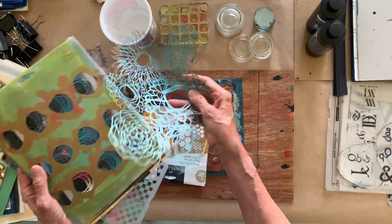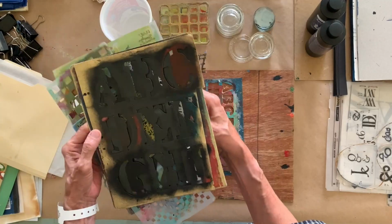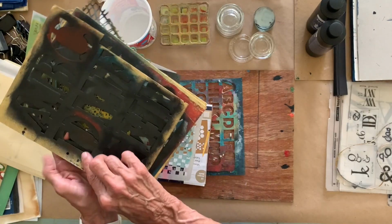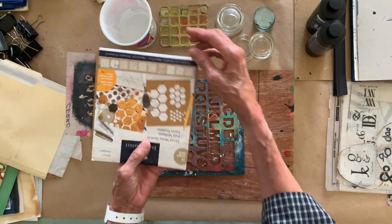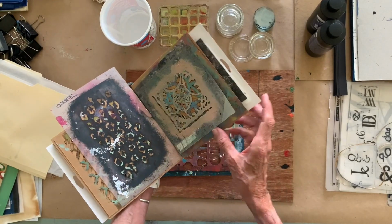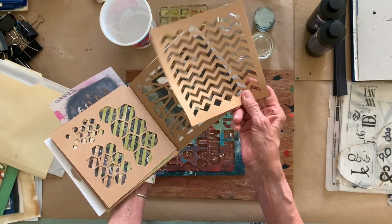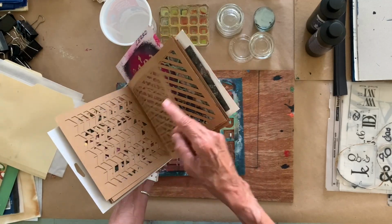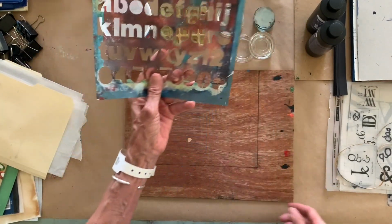I'm really looking forward to using this one. That's a Stencil Girl stencil, I believe. I do love text. I do love my letters. So these stencils are well worn and have lots of paint, so they're really opaque. You can also buy this. Let me see. This is a Faber-Castell set of stencils, and they all are made out of a really nice heavy brown paper, almost a cardboard. So those are really opaque, and they give you a whole bunch of textures and patterns that you can use. So I use those, and of course love my letters.